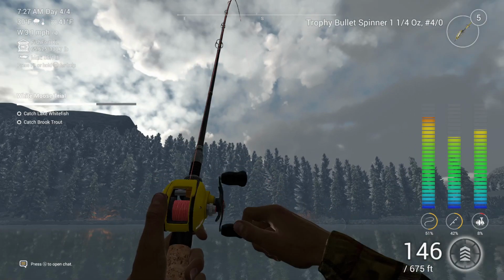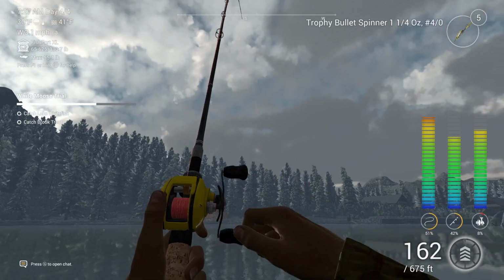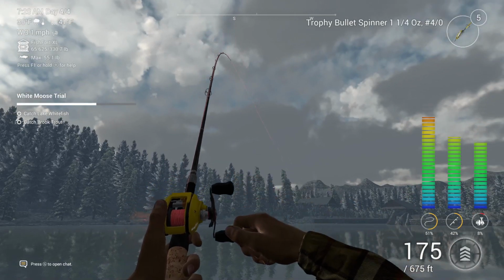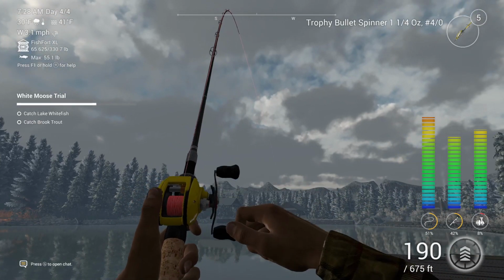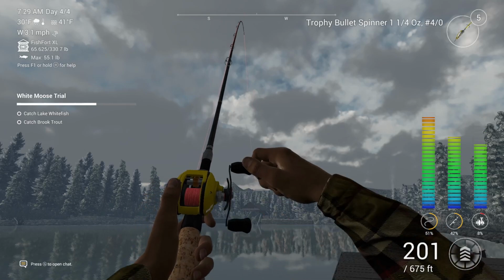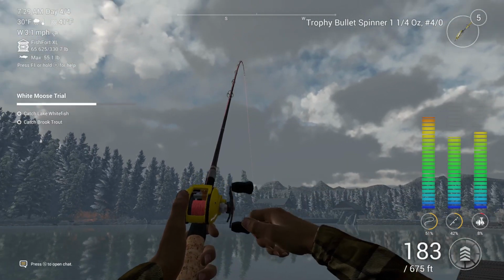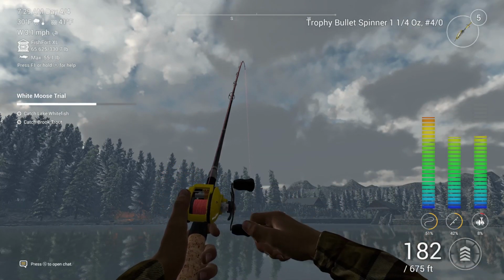And I'll probably put that in the video. But you'll keep fishing to the end of that day. And then once you go to the next day, then you can't use your reel until you get another one. Or they penalize you. It's either a penalty, or it's like, yeah, it's just broken until you repair it. So that's why we got to grind and earn as much money as we can right now. And then we can repair that reel because it's probably going to cost $2,000, $3,000, maybe $4,000, which will cut into our money.